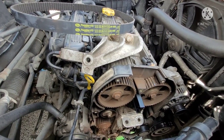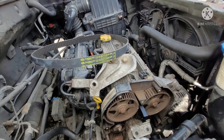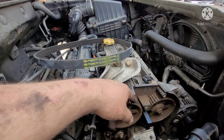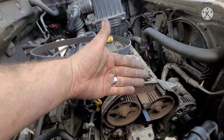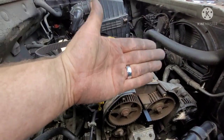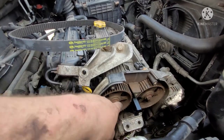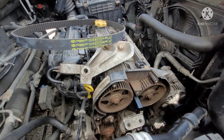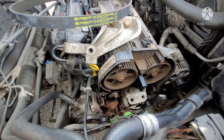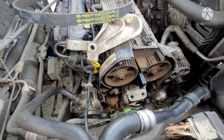And obviously at top dead center, all the valves must be closed, because a lot of times if you have spring tension from one of the valves being open, it'll make one of your cams want to shift because it's on the lobe. On this one there's not much on there, or it's just sitting at the sweet spot. All right, so we'll get the water pump taken out now, and we'll go from there.